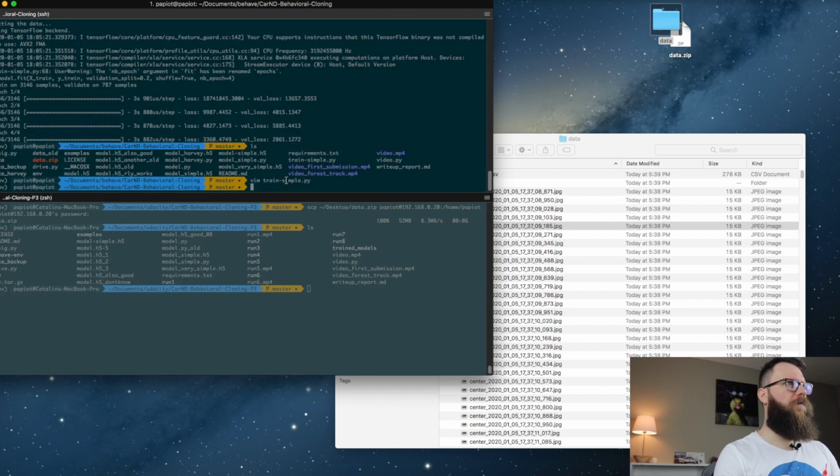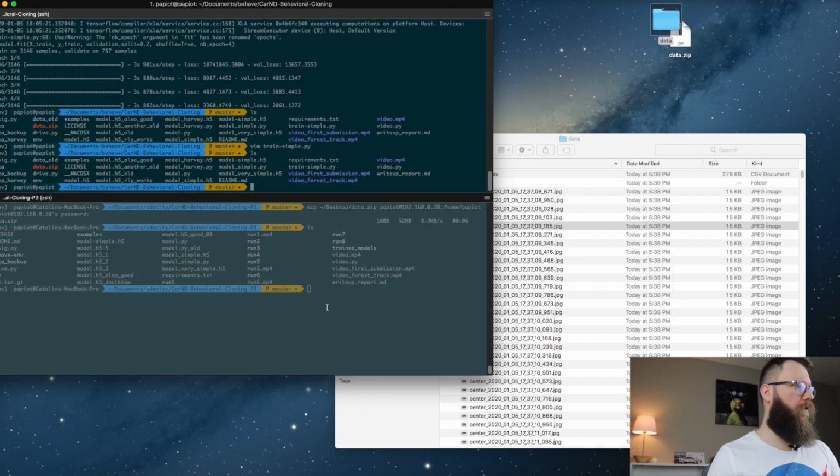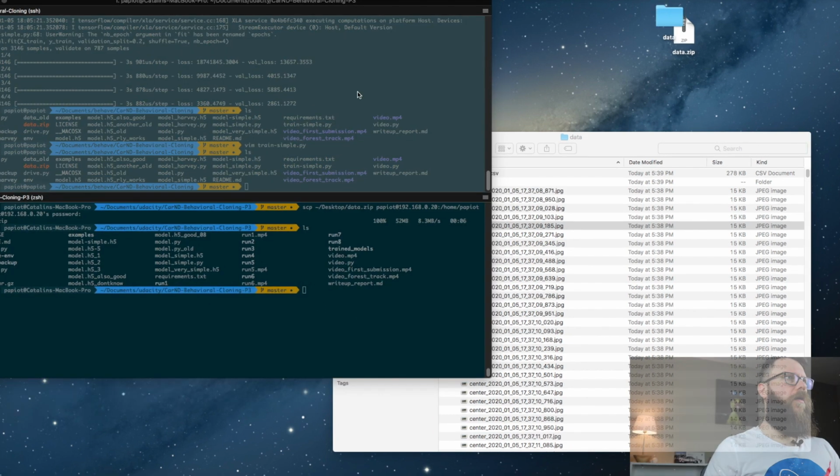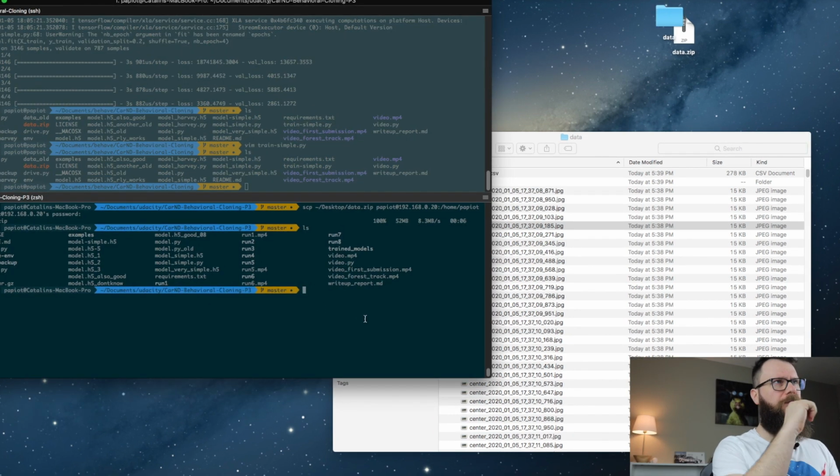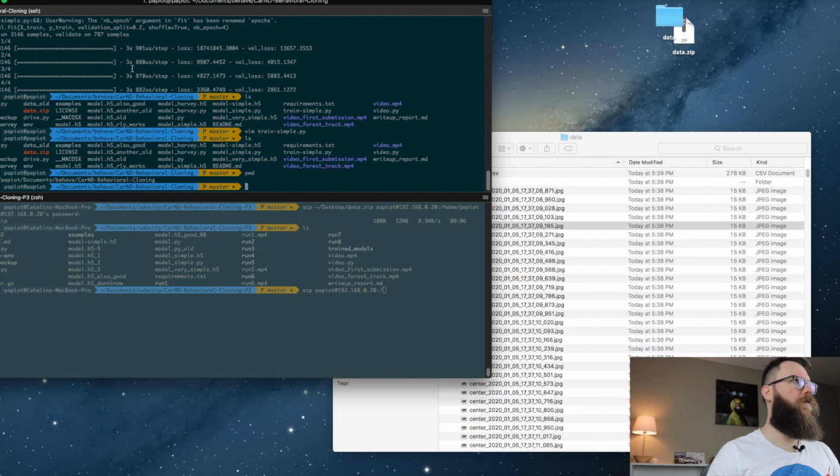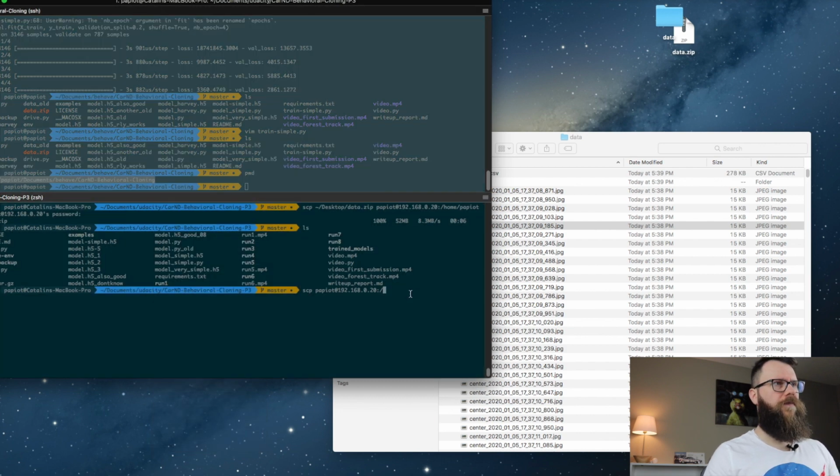So I have the model here on my Ubuntu box, and I'm going to copy it onto my Mac. All right, so now let's copy the model to my MacBook and then try it out and see what happens. Copy, 168.0.20, and I need to grab it from here. Oh, I put double slashes, that will not work. Okay, slash.